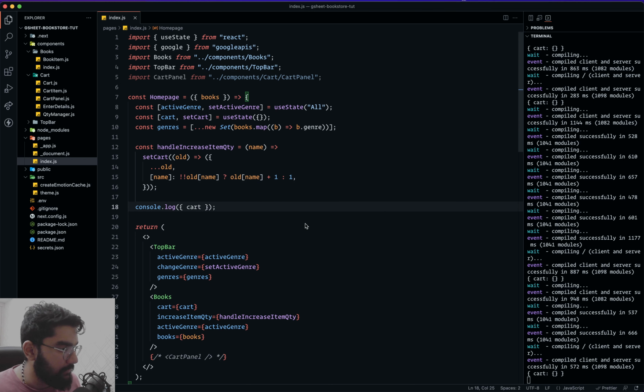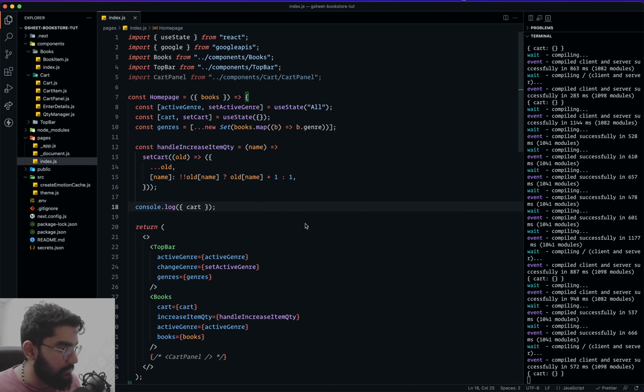So we just need to check if this thing is equal to 1, then in that case the user wants to remove this item from the list, from the cart. So for that, we can use the setCart function, and well, actually what we can do, we can use the delete keyword, the delete command, to remove a field from an object.